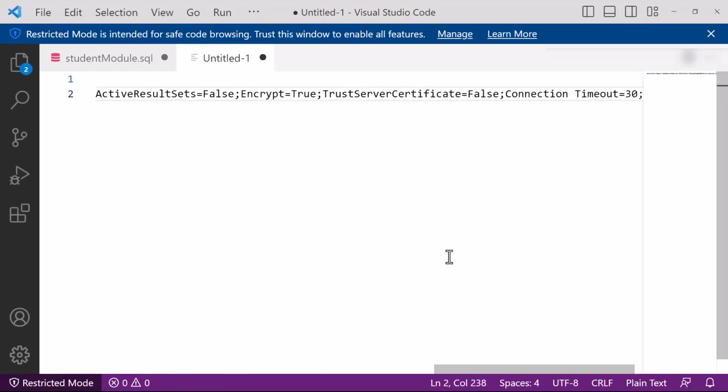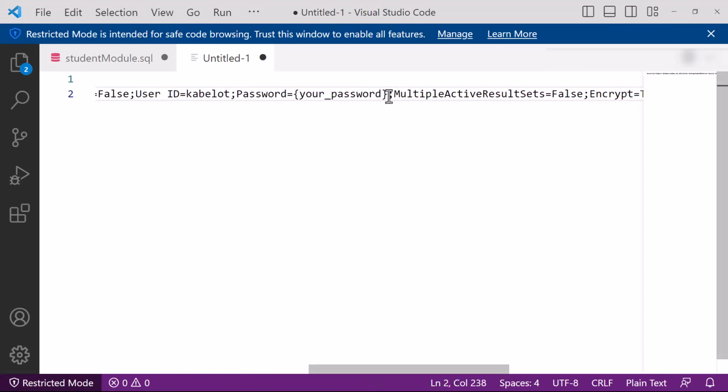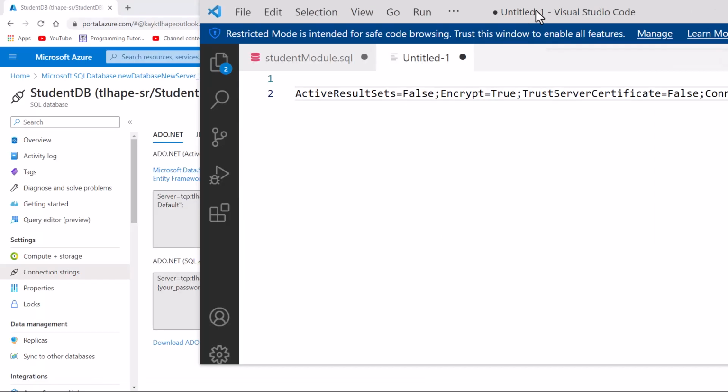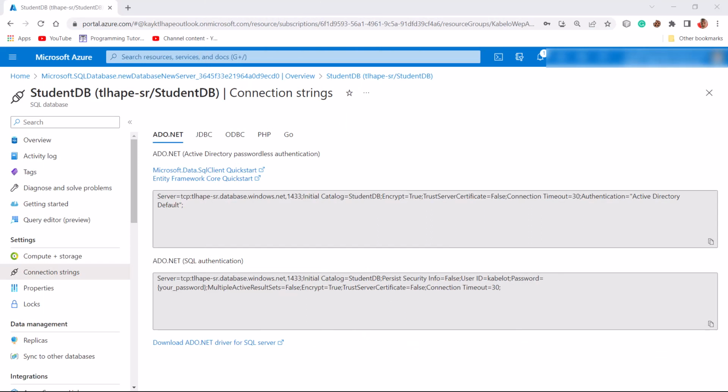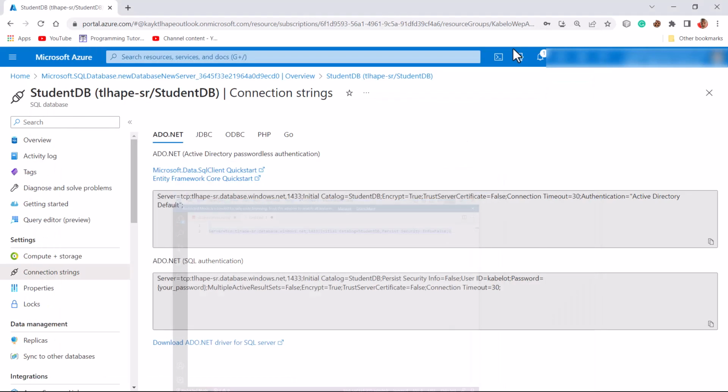Right, so yeah, I'll have to provide my password here. So I will quickly do that and copy my connection string. Alright, so after you change your password or type in your password, you can copy that connection string. So I'll copy it, and now I'll go to my MVC application.